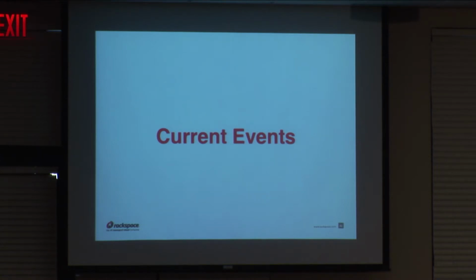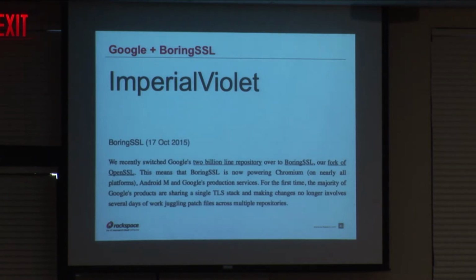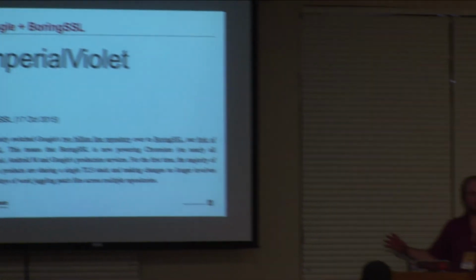So let's tie this into real life, right? Because everything that I've said so far is in imagination land a little bit. There was an announcement, I guess it's been a couple days now, but Google has decided that all of their products, Chromium, Android, everything, they're going to ditch OpenSSL and they're going to take on BoringSSL.